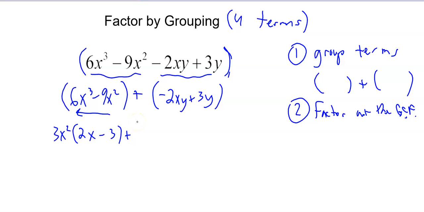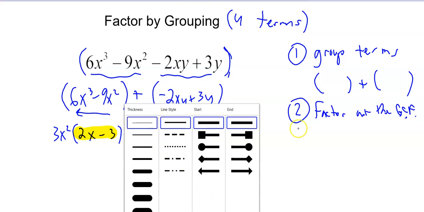Plus, remember that rule about when you pull out a GCF, you never want the leading term to be negative. So I'm going to pull out not just a negative, I'm going to pull out a negative and the y. The y is the GCF, but also pull out a negative because I really want that first term to be positive. If you don't, you'll see you're almost there to what we need, but not quite. So this would be positive 2x now. Instead of plus, it's going to be minus and then 3. Ideally, the parentheses you pulled out match. If one of them is the exact opposite, you need to pull out a negative. That's just how it might work out.